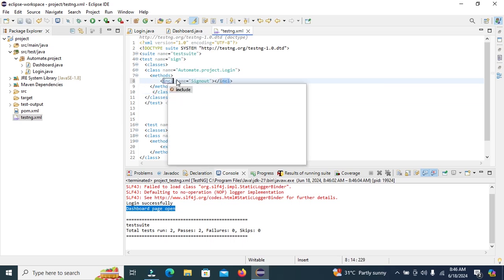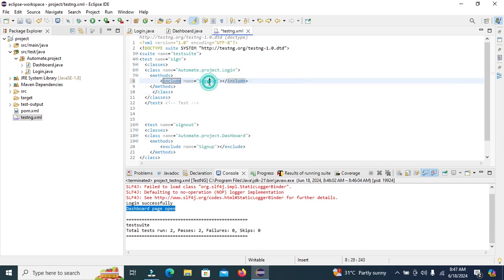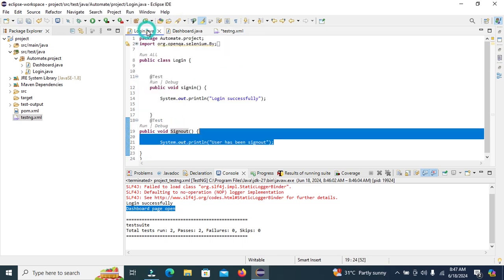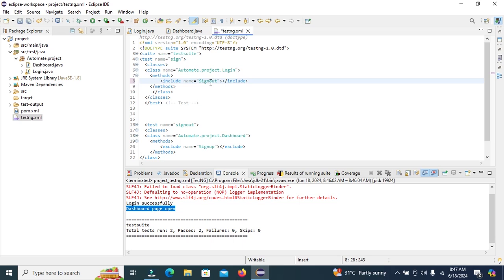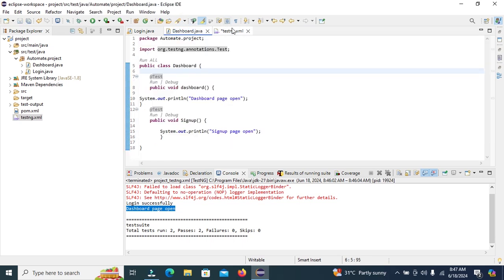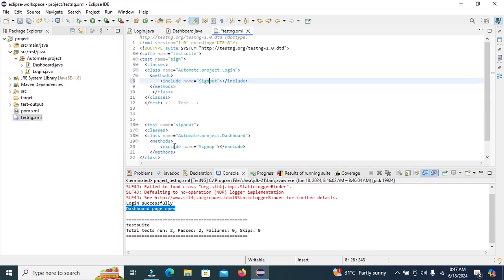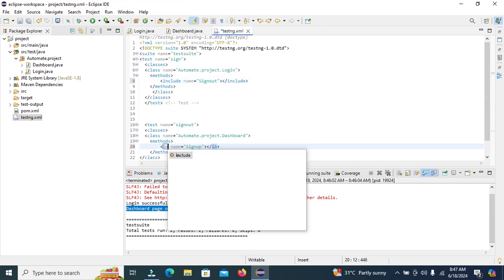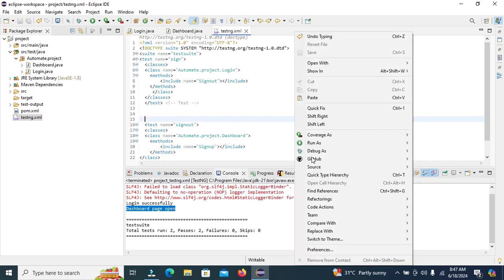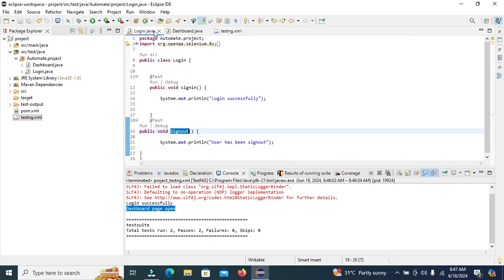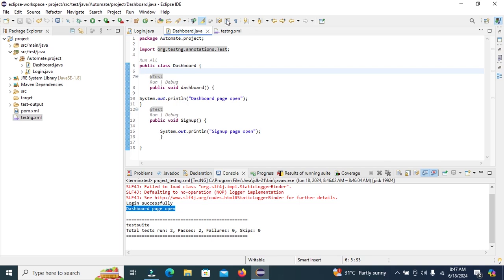Enter here include, and sign out is the method name and second sign up. Control S. In this scenario, these two test cases will execute. One is sign out and second is sign up.